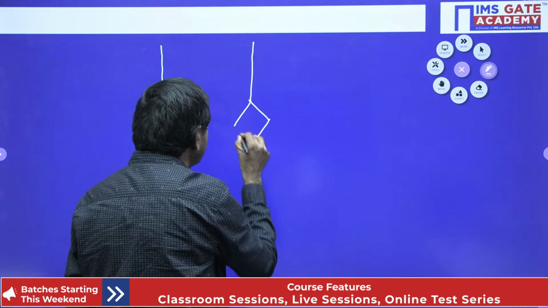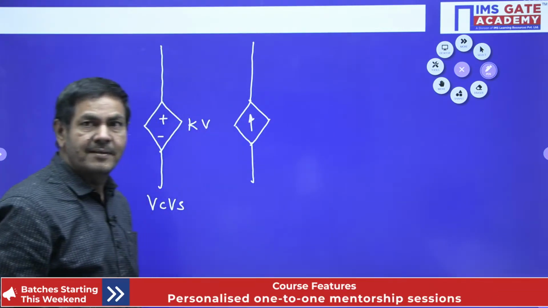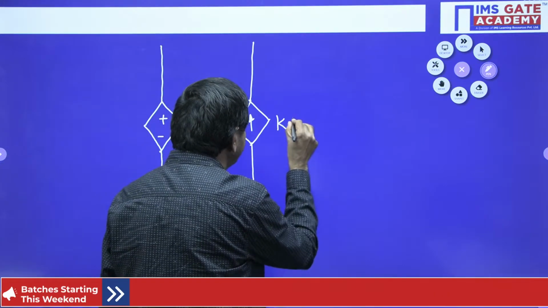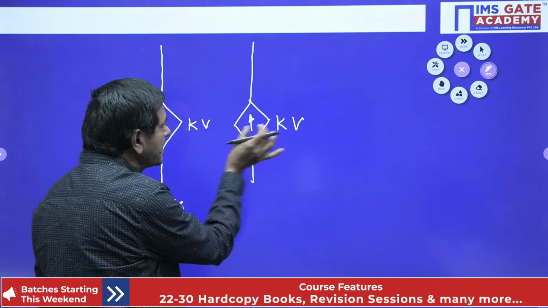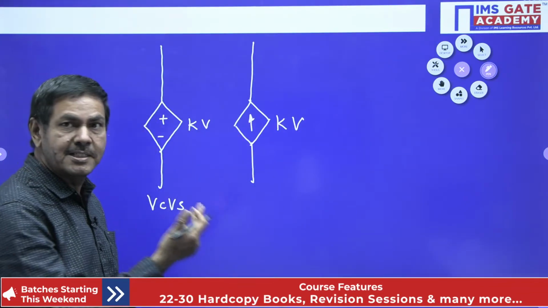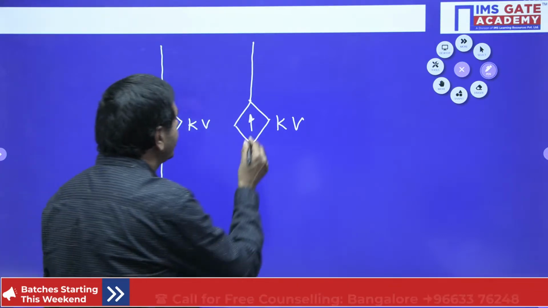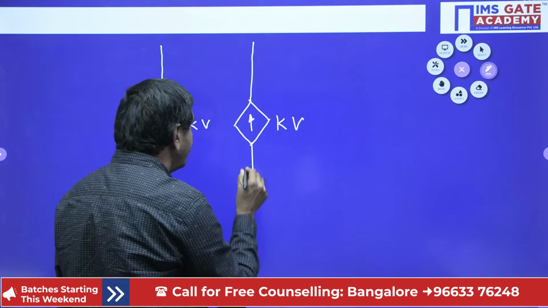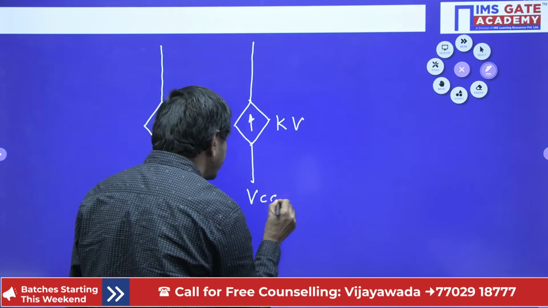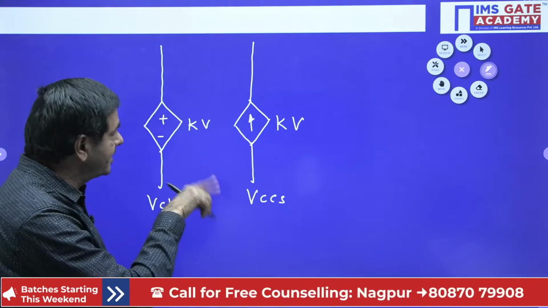This dependent source will be drawn like this now. It is a current source, it is given here now. It depends upon some other voltage only, K into V. This current source depends upon voltage. That voltage may be a drop across some resistance or some voltage across the capacitance. But anyhow, this is nothing but a voltage controlled current source. The symbols are drawn like this.